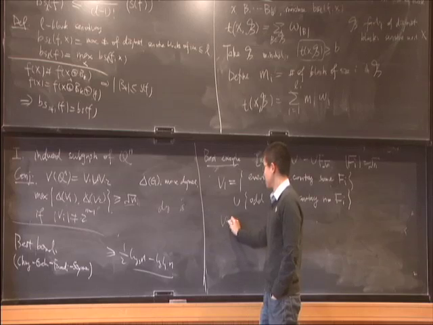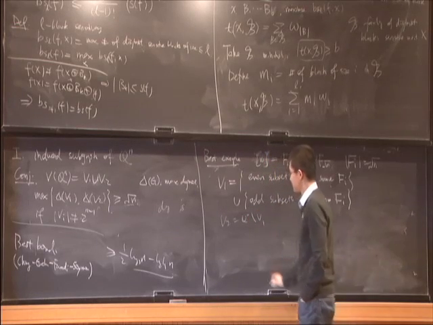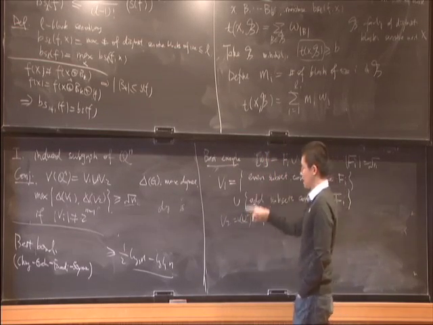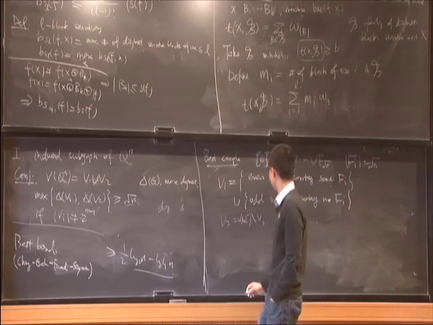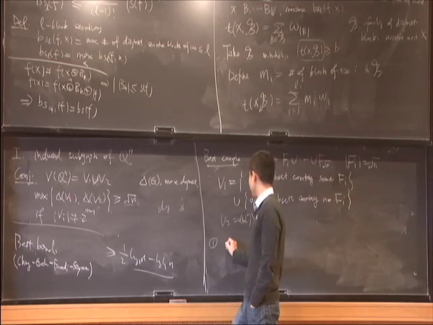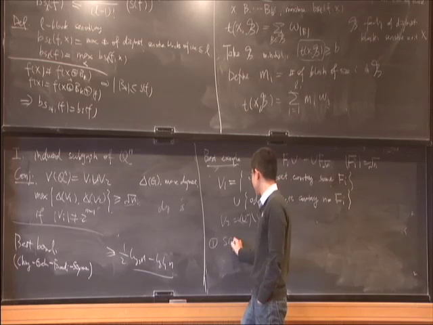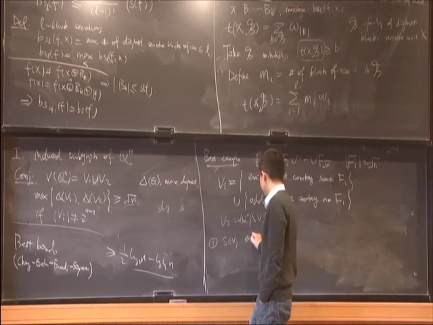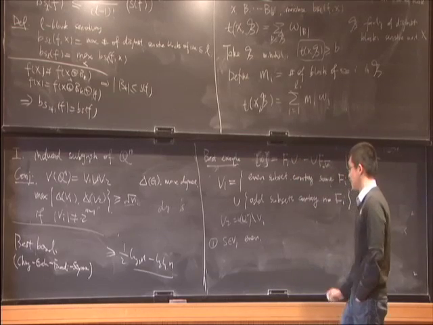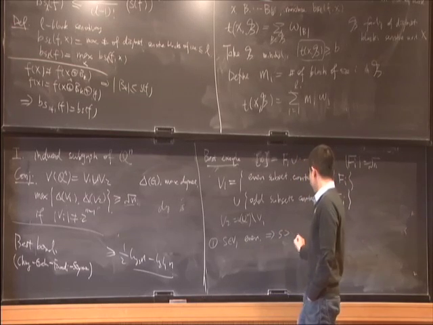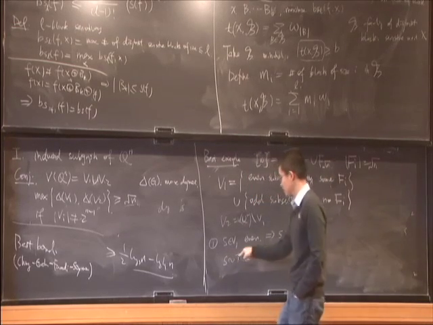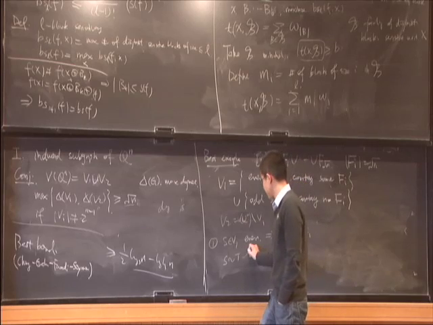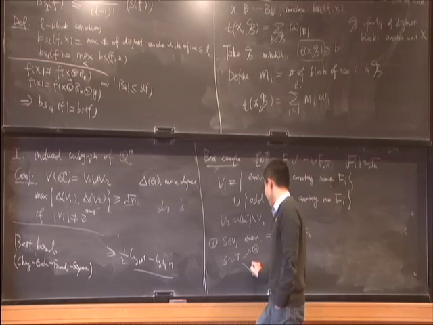Now V2 is just the complement of V1. Let's analyze the degrees of vertices in V1, for example, and V2 is basically the same. So there are two cases. Let's say S is a vertex in V1 and it's even, then this means S must contain some Fi. If there's another set T which is adjacent to S, then there are two cases, 1A and 1B.